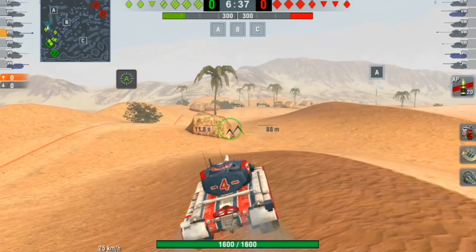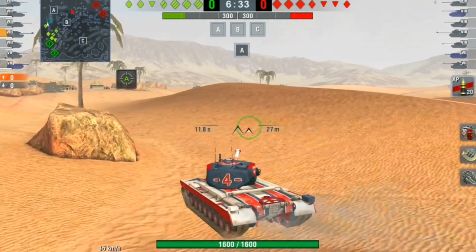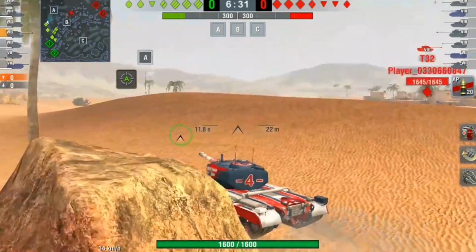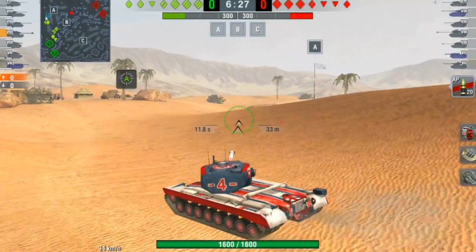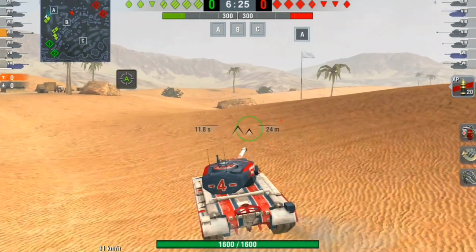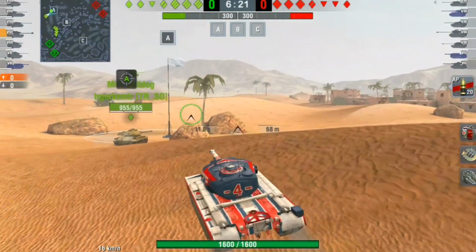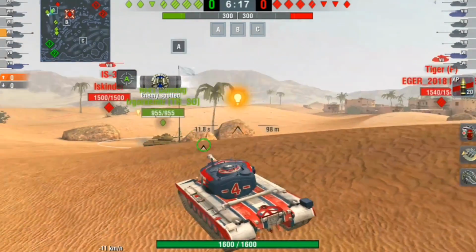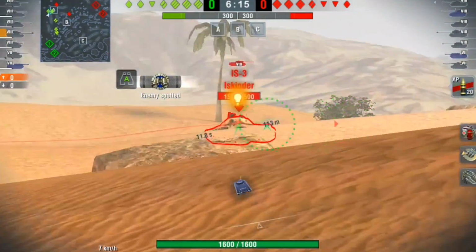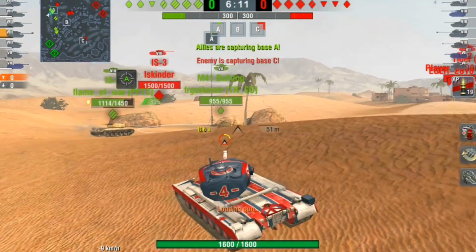Now this map, it's kind of odd to see everyone go to the left, considering there are 2 light tanks and a medium, and it is Supremacy, whereas the enemy team have got 1 light and 1 medium. But no one moans, no one says anything. Here comes the Bulldog running into the cap, and everyone comes this way. Literally everyone on the minimap at the minute, you can see the whole team is coming towards A.